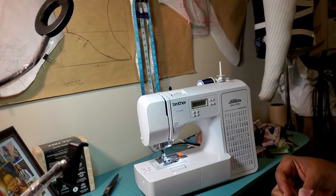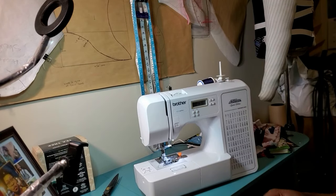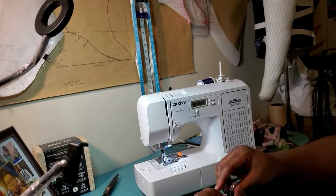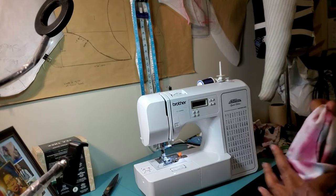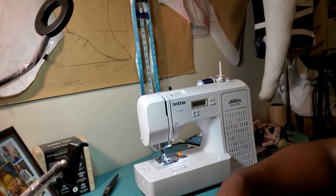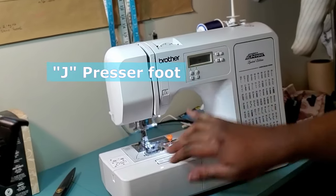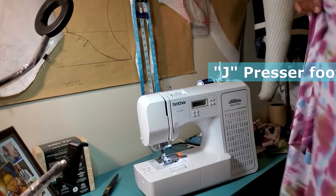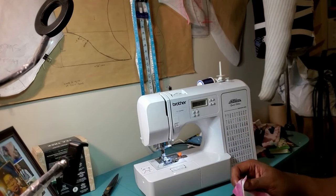For the sake of the video, I use these binder clips because they keep everything tight. I'm gonna clip this side because I'm not working with it. I don't want it to move around a whole lot. I'm gonna start sewing on the opposite side. As you can see, I have the J presser foot already attached, the standard presser foot. I'm gonna do a single straight stitch.